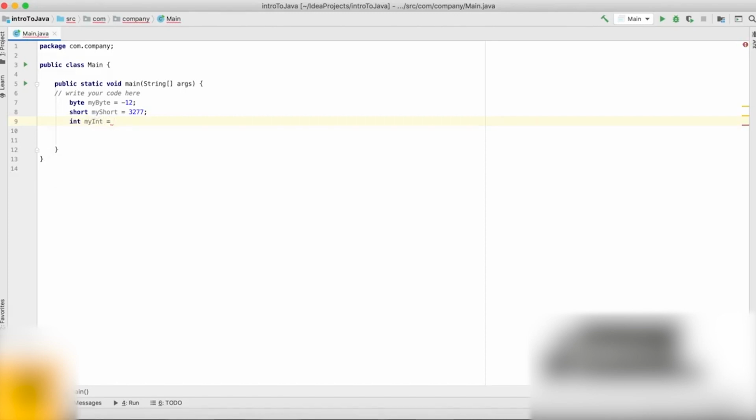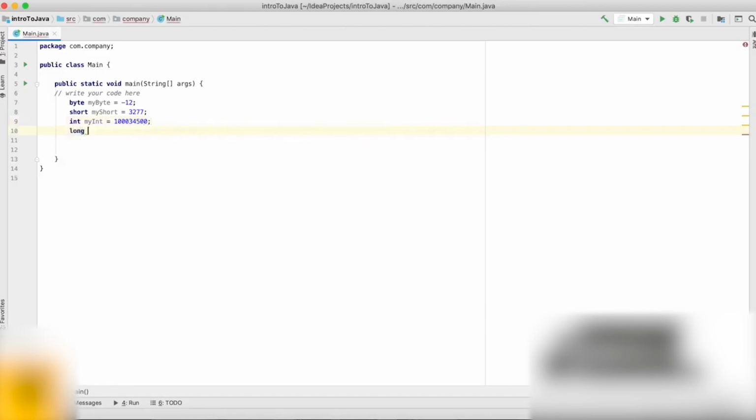Int data type. That'll be my int. Again, this has a higher and a lower limit. The highest number that it can store is 2 to the 31 minus 1, which is a very large number. So let's see. You can see this is a very large number and it won't be able to store it. This is a number that it can handle. So let's just store something in between.